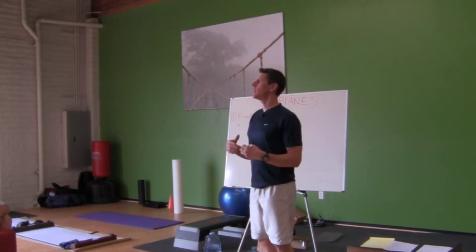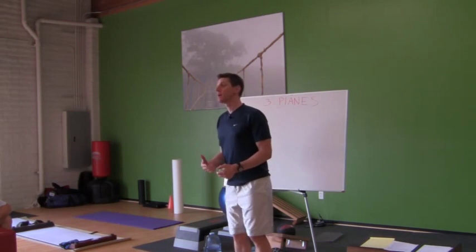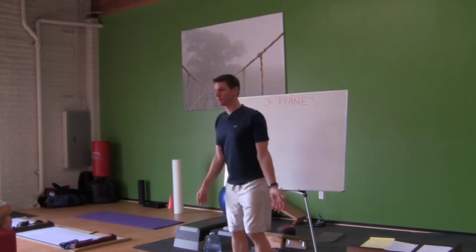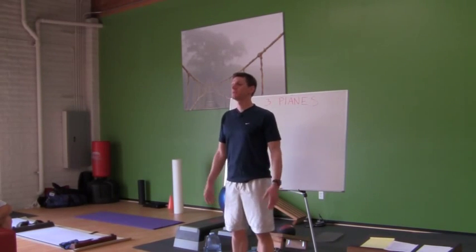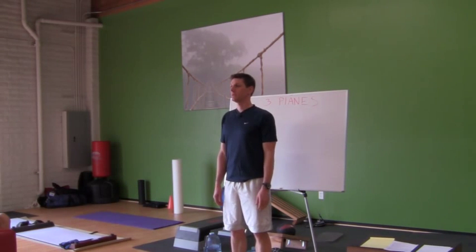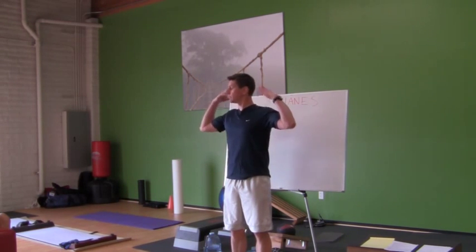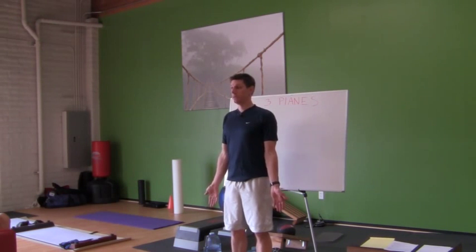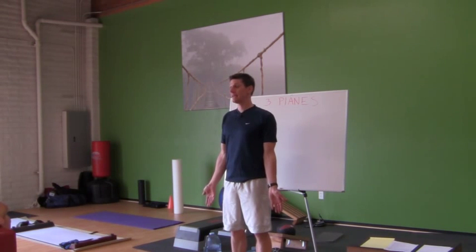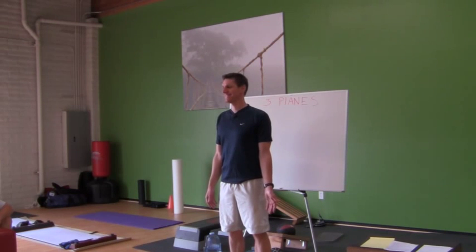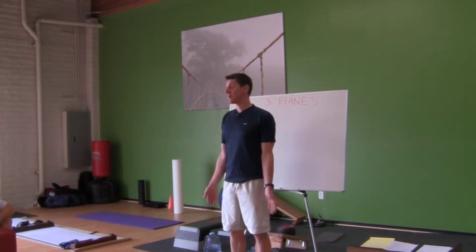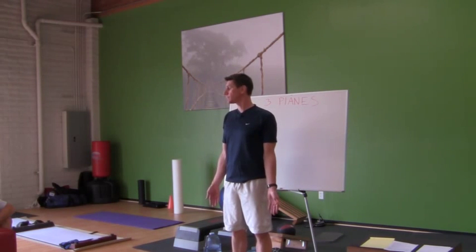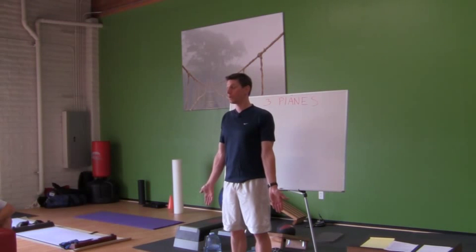Let me take a step back. We'll start with that plane, but we're also going to start with the anatomical position. The anatomical position is basically just standing with your feet about hip-width apart, toes forward, knees, hips, shoulders, and ears stacked, and palms facing forward. All movement is described from this position — the anatomical position. So if there's a plane that divides the body into front and back halves, or anterior and posterior halves, what movements can I do from this position?